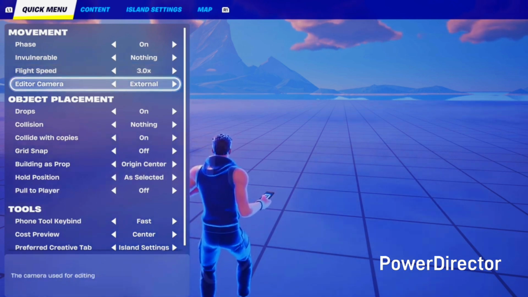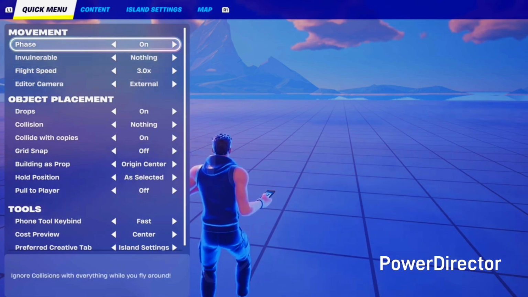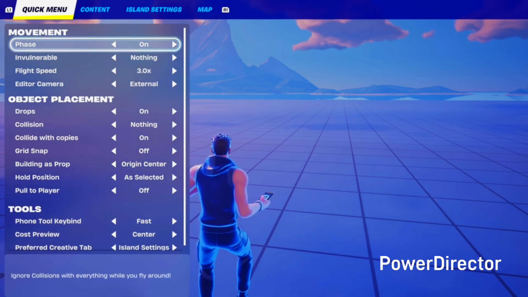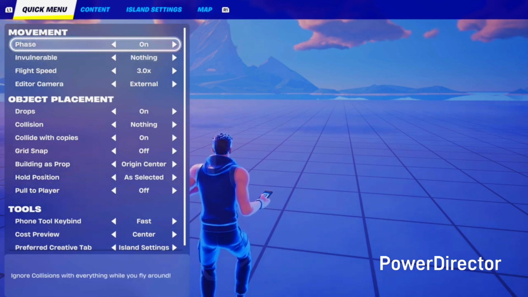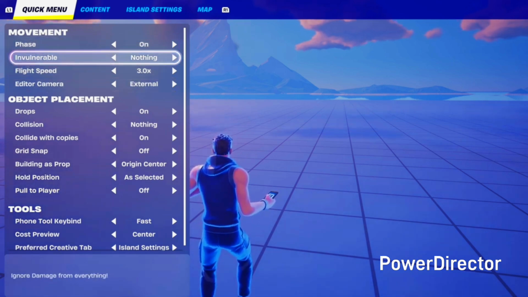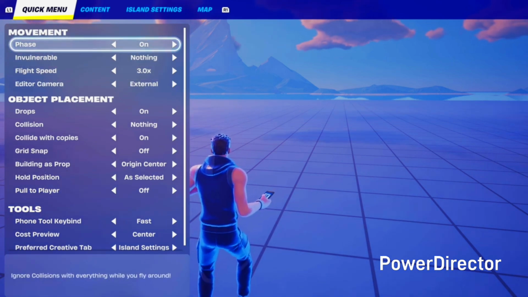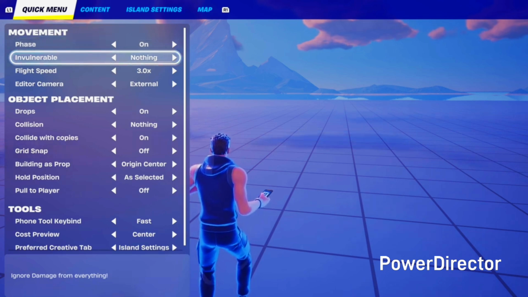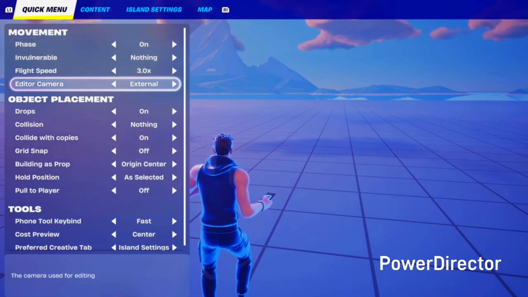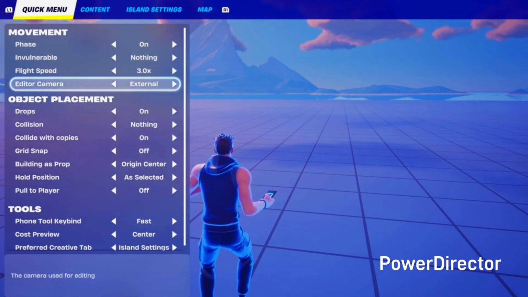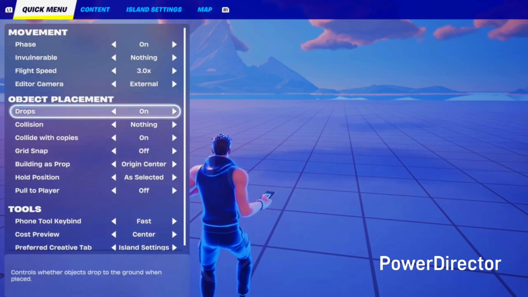And while you're in here, just copy these settings. It's the best settings that you're going to need to use. Make sure you just have all these settings available. Phase on, invulnerable, nothing. Editor camera, keep that on external. And then object placement drops, keep that on.